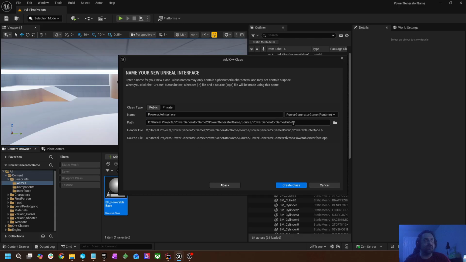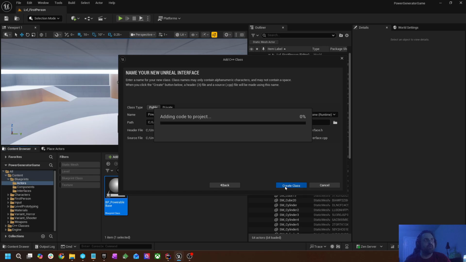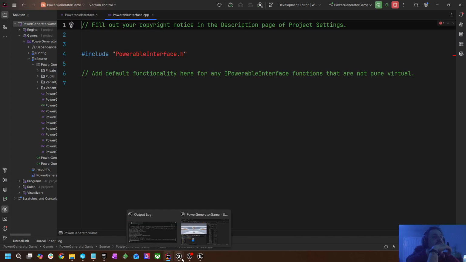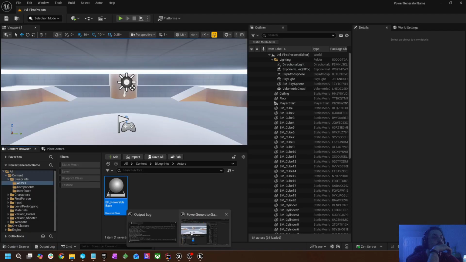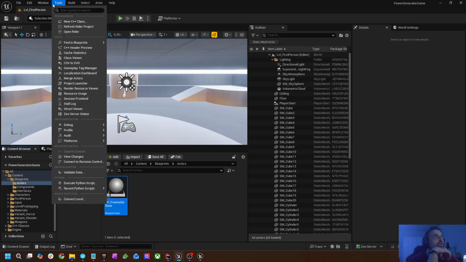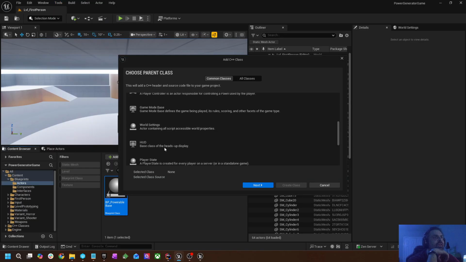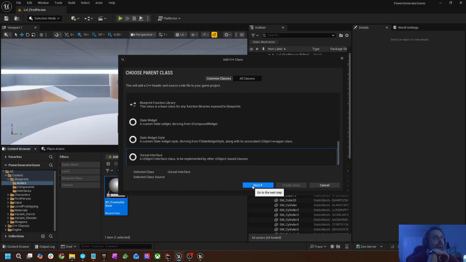And we just want to make sure that it has public in there. Create class. That's going to add code to the project. And then we're going to do that for additional code. Tools, New C++ Class. Scroll down, we're going to make our second interface. Next.